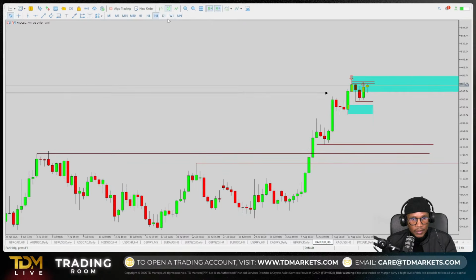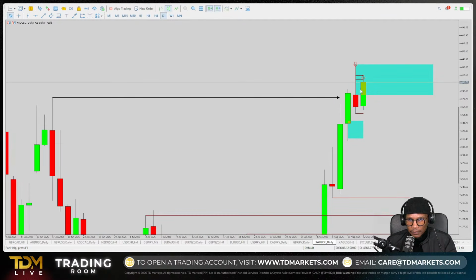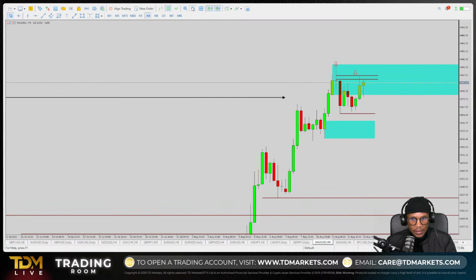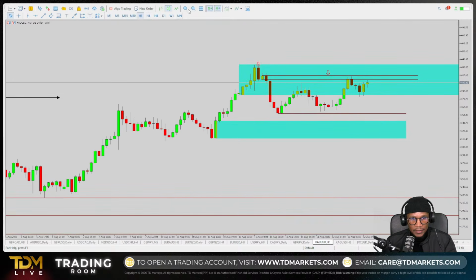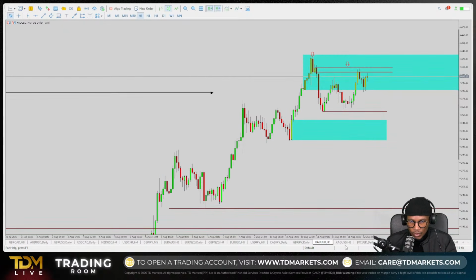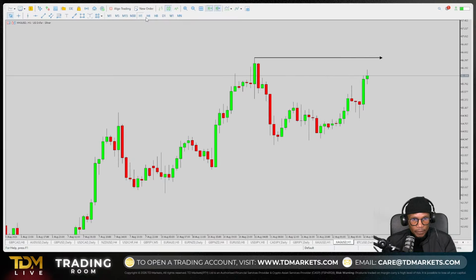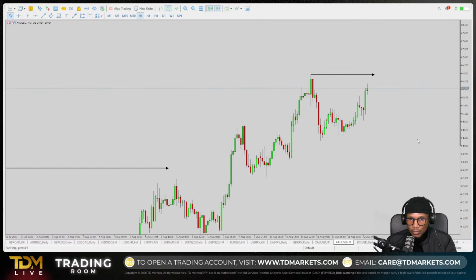Gold, I'm just going to wait a little bit on gold. We'll have a look at this after the CPI. We'll come back and see how the market will be after the CPI. If the CPI changes, then we're also going to change. So let's see what's going to happen. Silver as well, we'll take it from there.